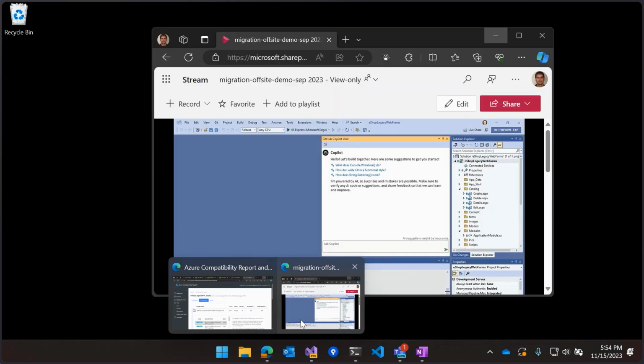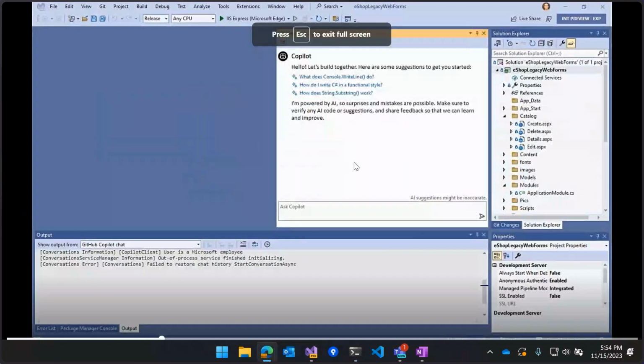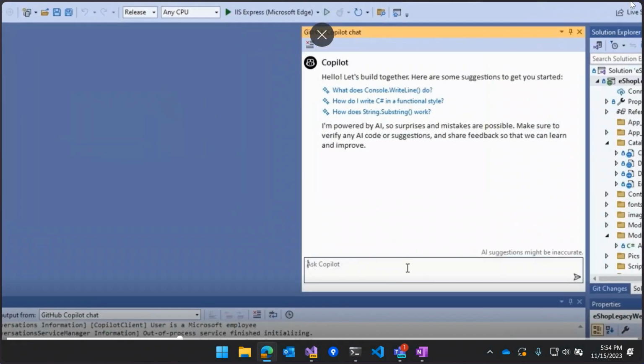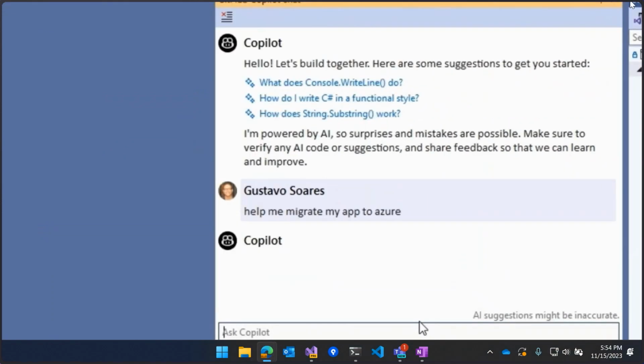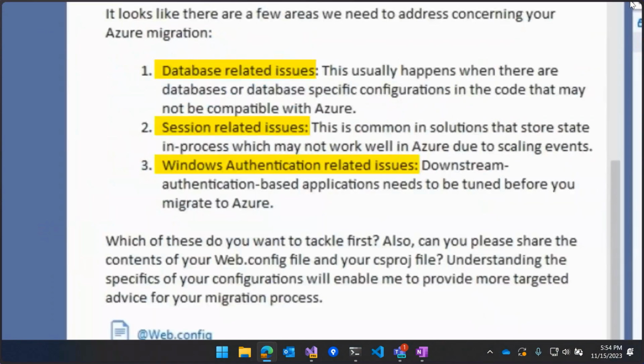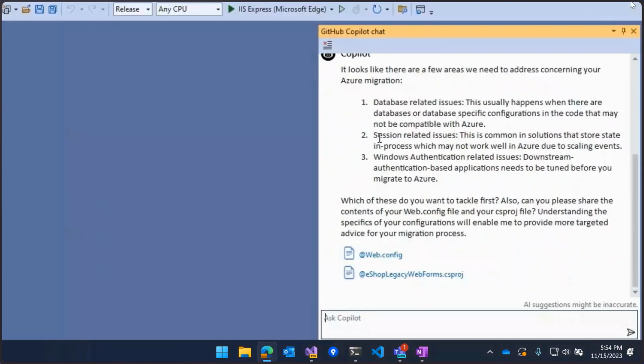I don't have a live demo because this is still very much in progress, but I have a small recording that the Copilot Chat folks made for me demonstrating this. You can see here they have the Copilot Chat window, and they go in and they talk to Copilot and they say, help me migrate my app to Azure. Well, because they've previously used the Azure Migrate application and code assessment feature to assess, they get a response back from Copilot that summarizes the issues they need to address, and it asks them for access to specific source files that it needs to look at to help them address these issues.